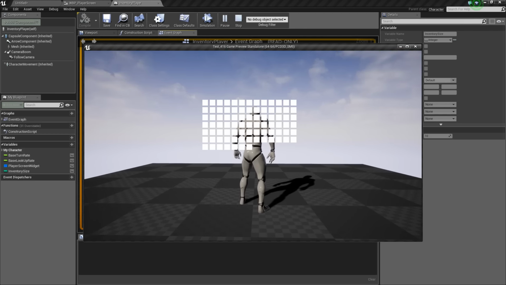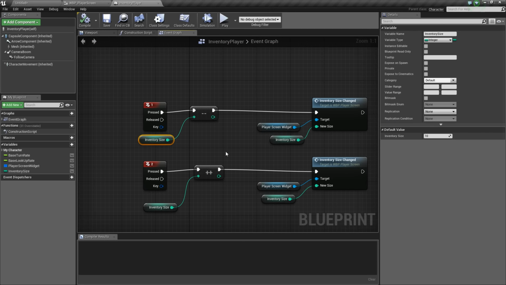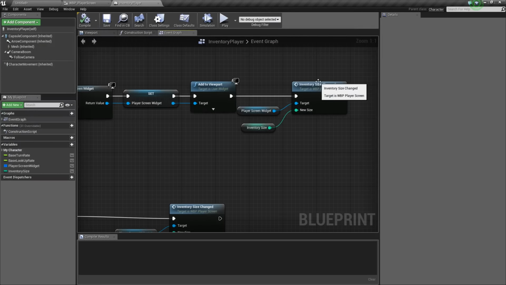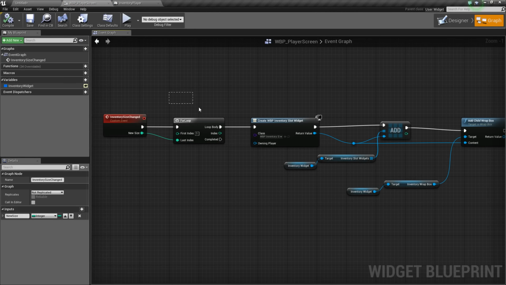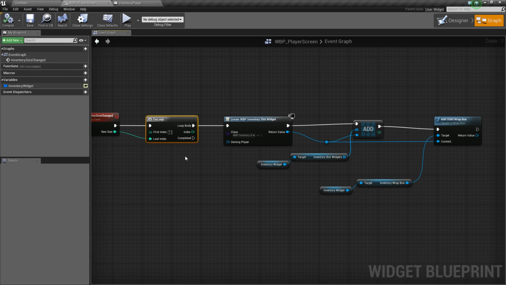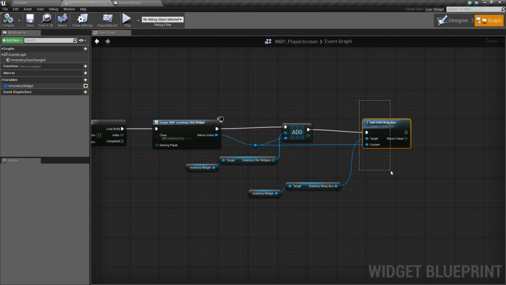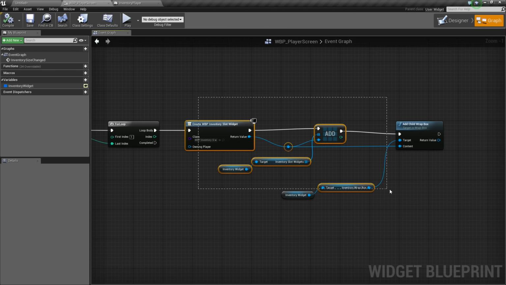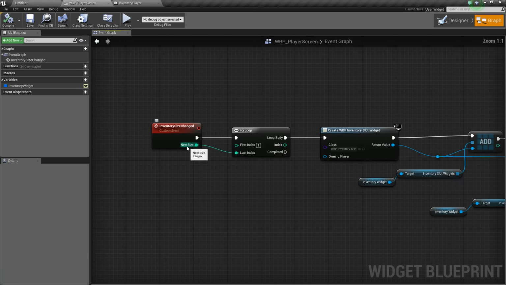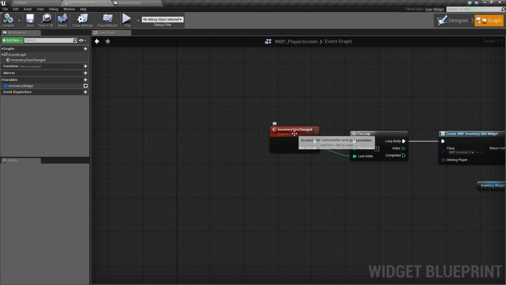Hopefully everyone knows exactly what's going on here. We set everything up properly. All this code works, all this code works. The problem is here, our loop takes the number, our new size, loops through, creates that many widgets, and adds those widgets. So that's super duper. But the problem is this value is the new size. This value is not how many more or less there should be. And we're never actually clearing out the children. We're just always adding new ones.